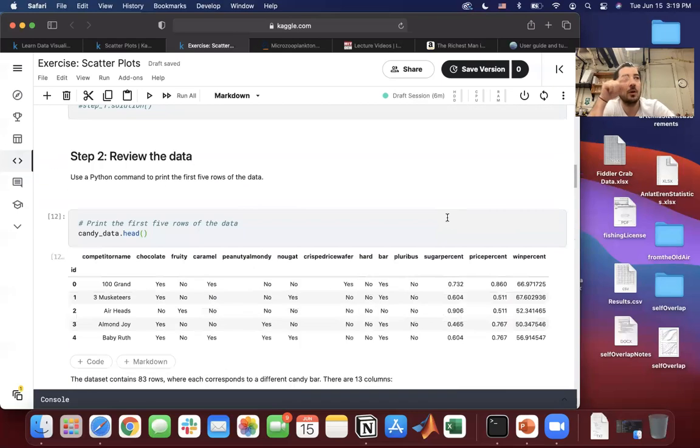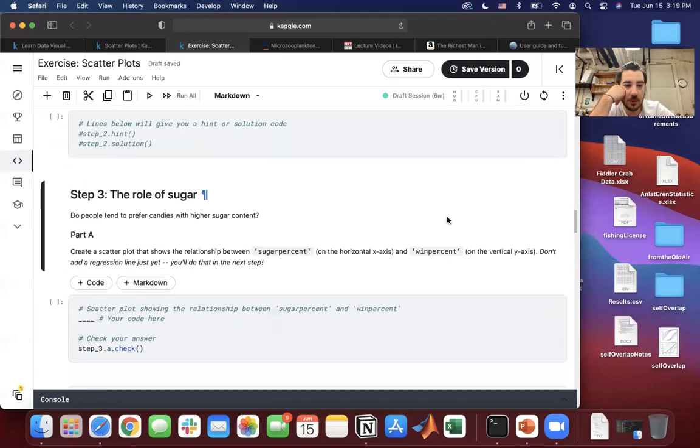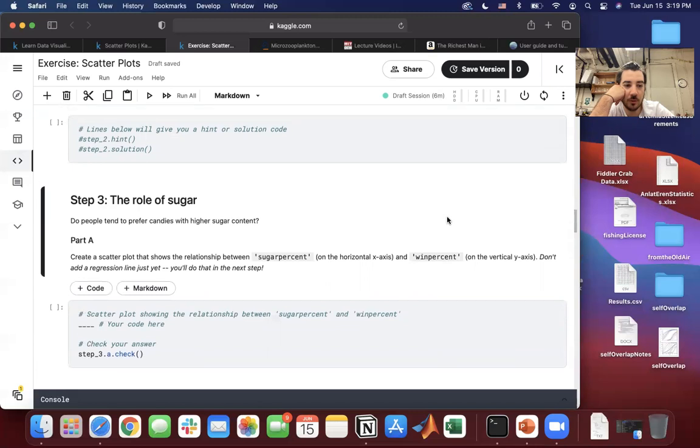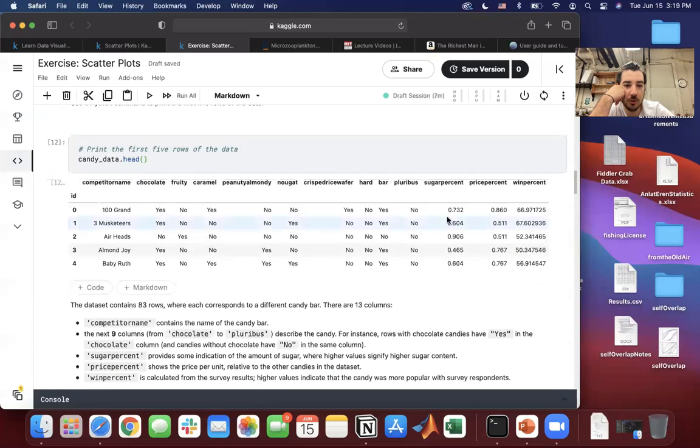No, wait. What you do is sugar content, win percent.